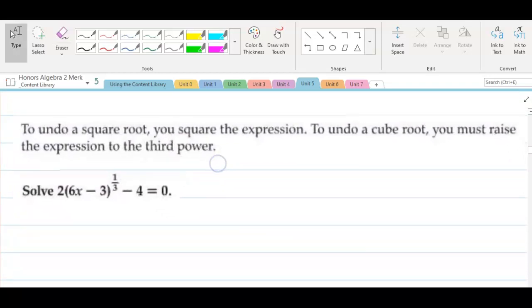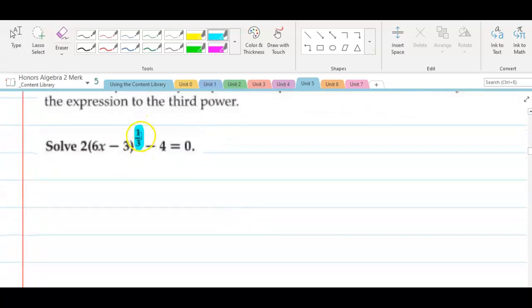So far, we've only handled problems that have square roots. When we have a square root, we square the expression to eliminate that radical. To undo a cube root, we're just going to raise it to the third power. And something else I want to remind you of is the notation. When you see a rational exponent like this, it's a fraction less than 1, the number on the top is the power. And the number on the bottom, the denominator, is the root, or the index of the root. So I could rewrite this problem just like this. I'll put a 3 in there so that it's a cube root.